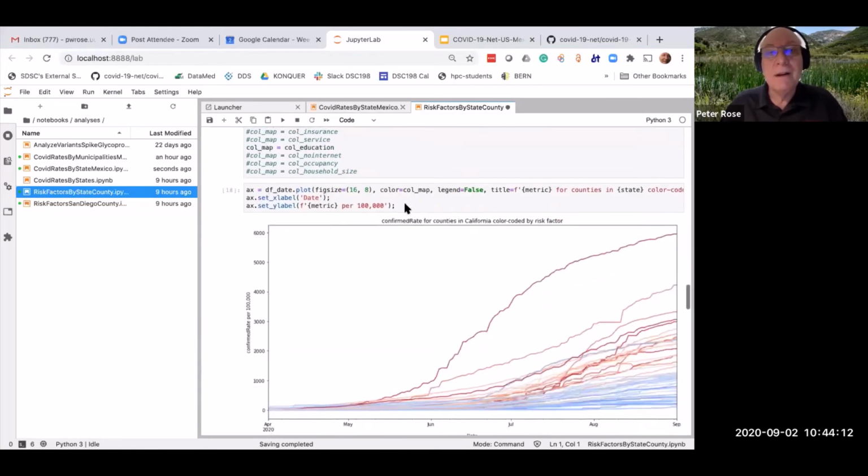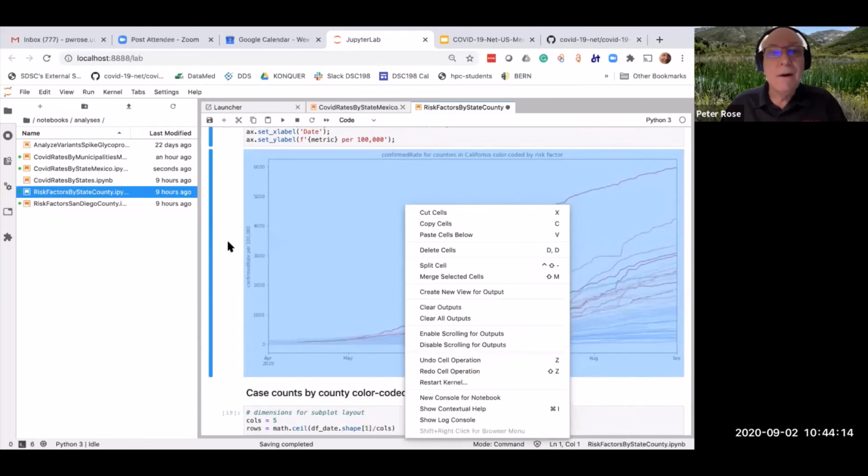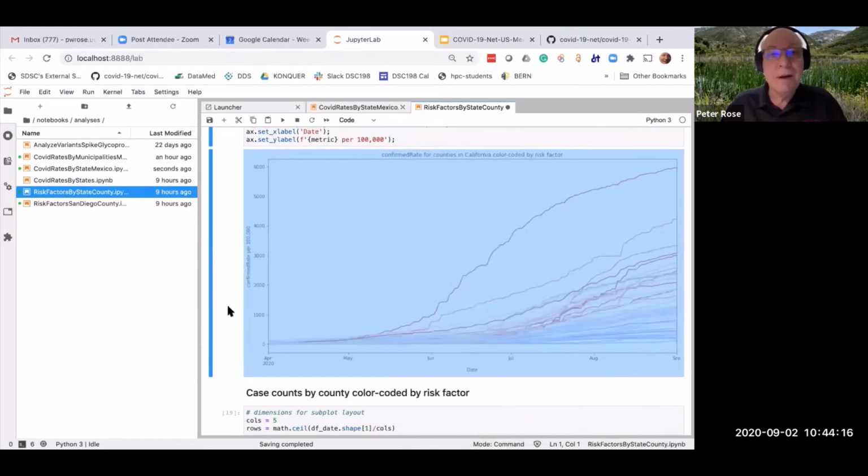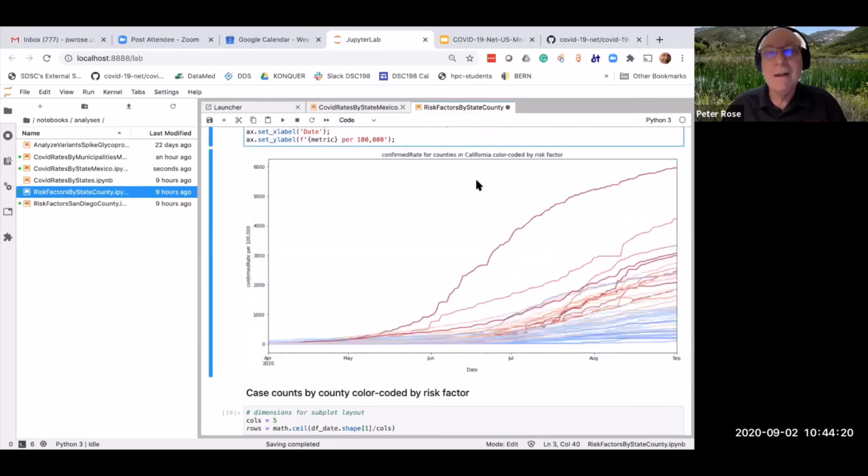So this plot down here shows, so every line in this plot, I can get rid of this color here, let's see. So every line represents a county in California, and the ones that are red have a higher percentage of low educational achievement.